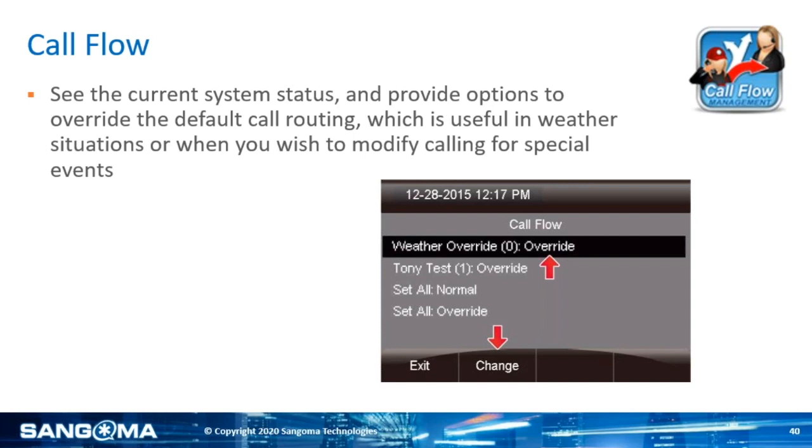This gives those people that ability, except it's not binary like a night mode, if that's what you're familiar with. Night mode is just phone system's on, it's off, on, off. With call flow control, you can have multiple different states and different ways that you can have calls come in and not only routed through the system, but back out if needed.